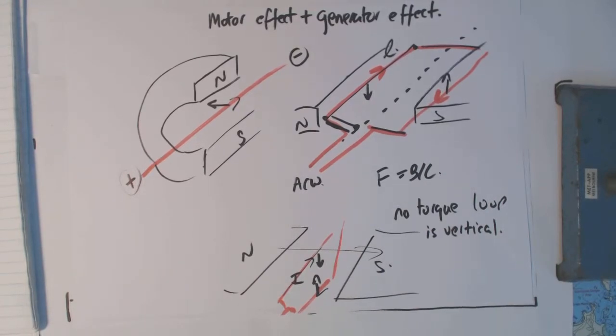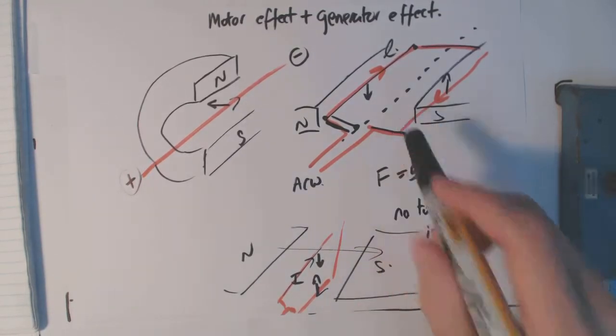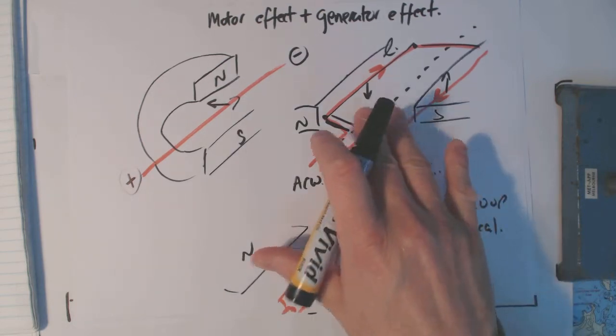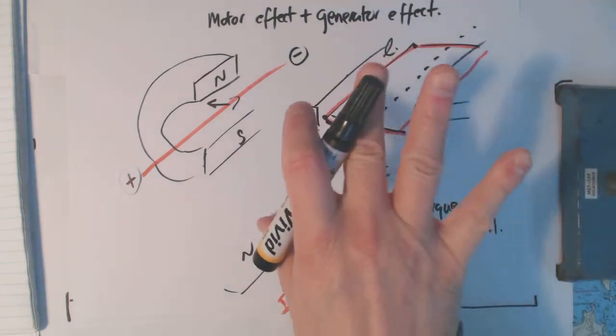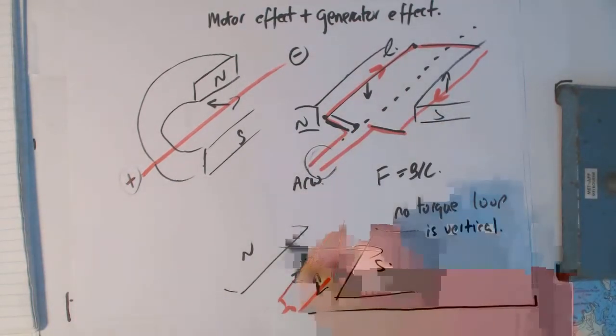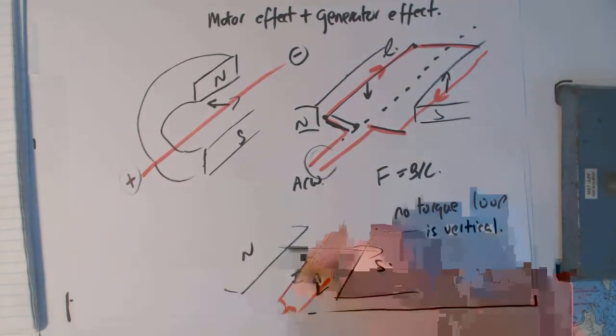Alright? So what you tend to have in real motors is they put a whole bunch of coils so that it keeps going dunk, dunk, dunk, like that as it goes round. So it keeps getting that torque. Also, you can imagine after it's done, even with the horizontal, when it goes 180 degrees, the torque's going to go back the opposite way. So what you have on the ends here, normally, is something to change the direction of current every half a turn to keep it going in the same direction.